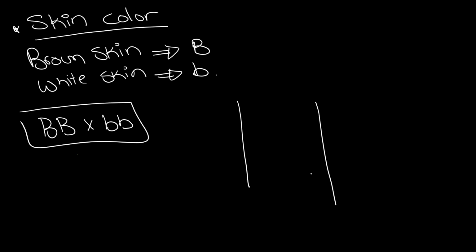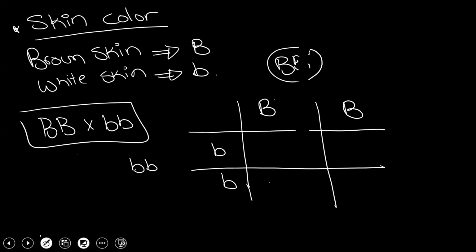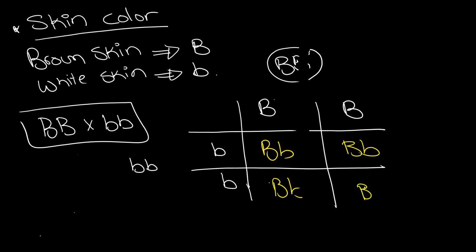I have the father's genotype. The father's gene is homozygous dominant. That will be split into 2 alleles, one B capital and the other B capital. And the mother is homozygous recessive. That will be split into 2 alleles, B small, B small. Tell me, what is the genotype for all the children? Heterozygous. All of them. Okay? So that's a 100% ratio. All of them will be brown. There's only a chance that a child will be white when one of those parents is crossed with a homozygous recessive individual.